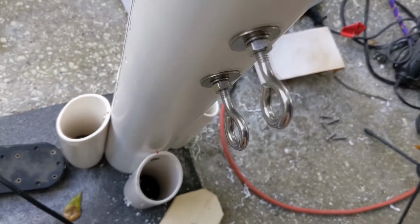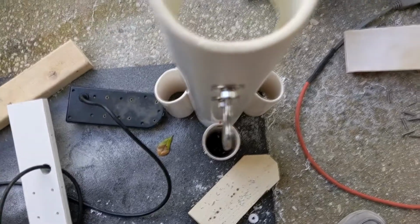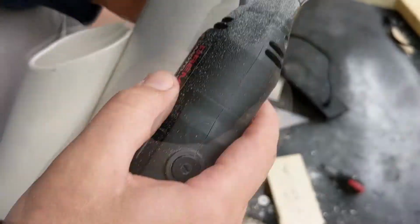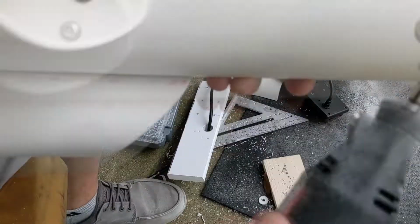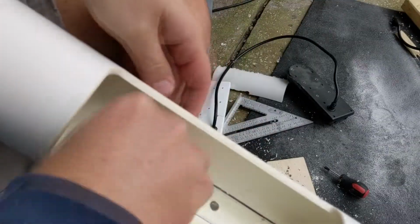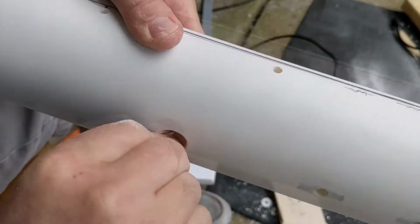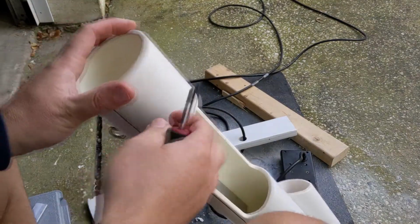All right, I got the eye bolts tightened down. Pretty good. Thing looks to be in alignment. Next step is going to be to reassemble this with the transducer inside.